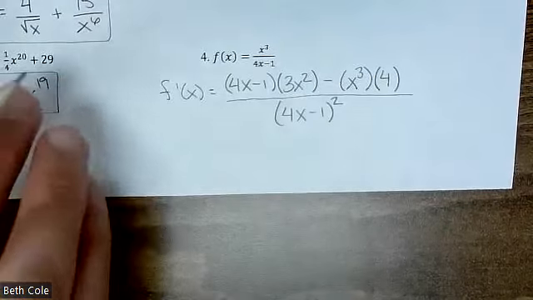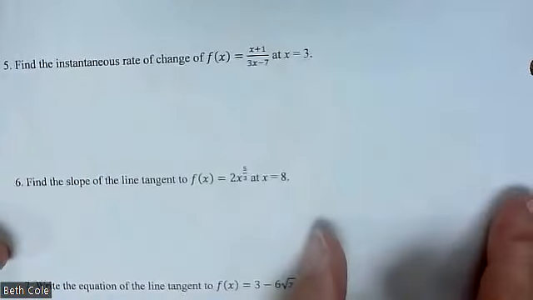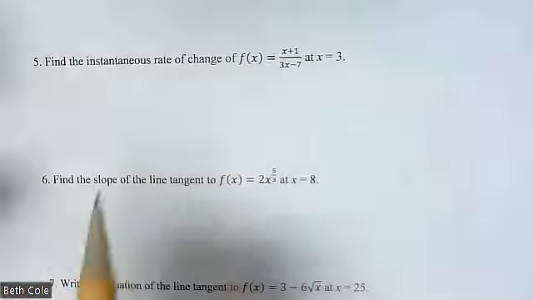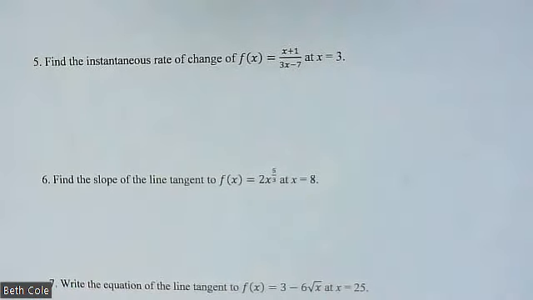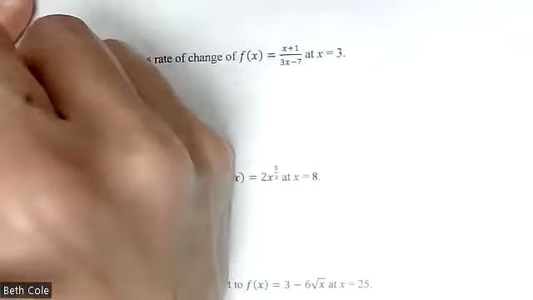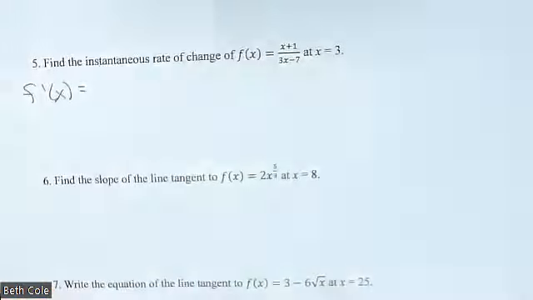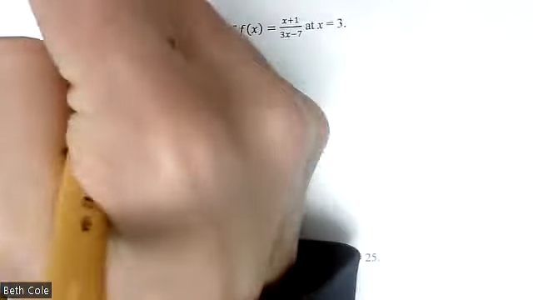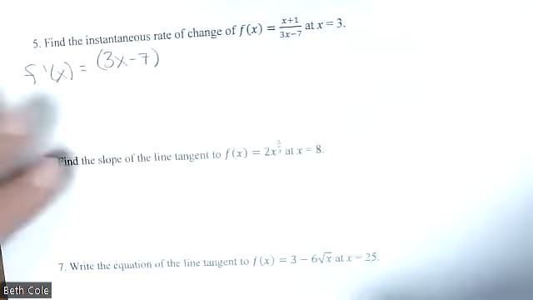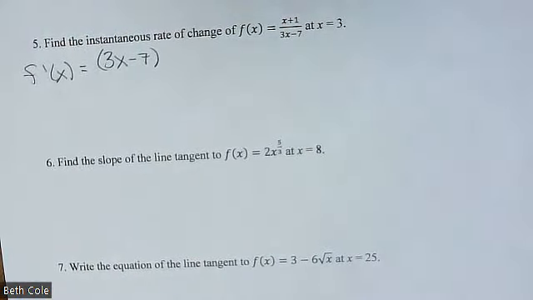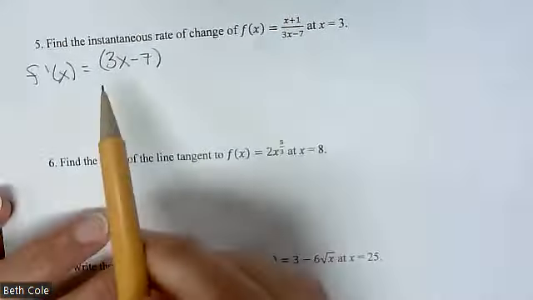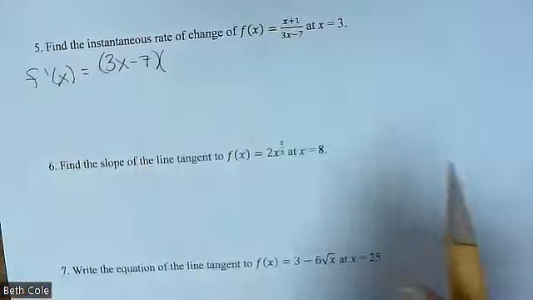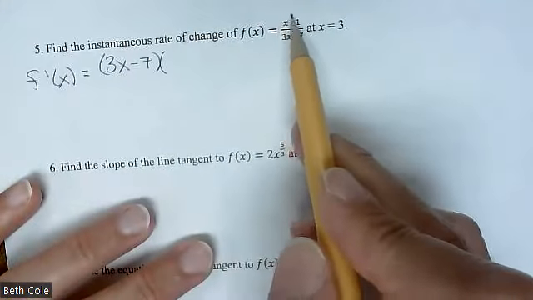Now, these ones on the back have some words, so you're going to have to read and know what your vocabulary is. Instantaneous rate of change means derivative. So you're going to get the derivative and then do what? Plug in 3. Good. Okay. So f prime of x. What rule do we need for this? Okay, so same thing we just did. It's going to be the denominator. All right, so this one is denominator times derivative of the numerator, which weirdly would just be 1.